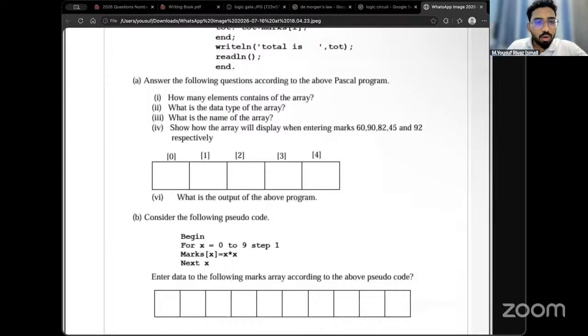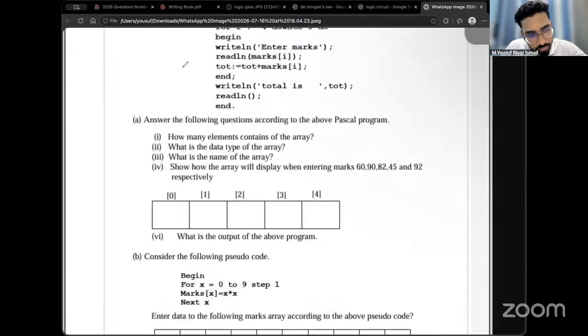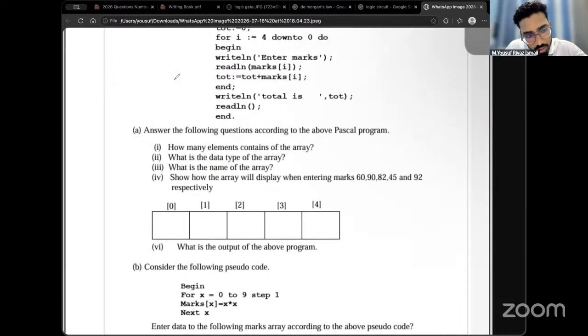If you go to the program, the first line defines the name of the program. And second, we have the word var, right? After the word var, these two lines are there. This portion we call variable declaration. If you take an array, an array is actually a type of variable.